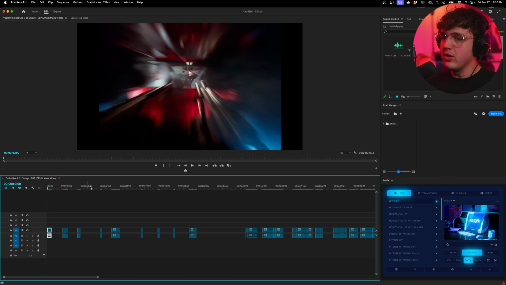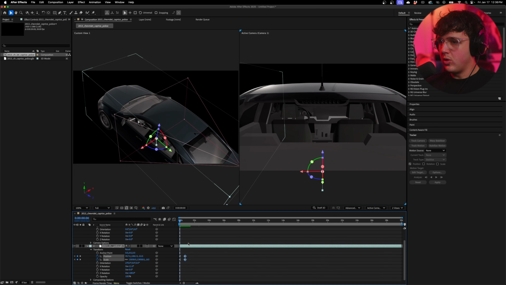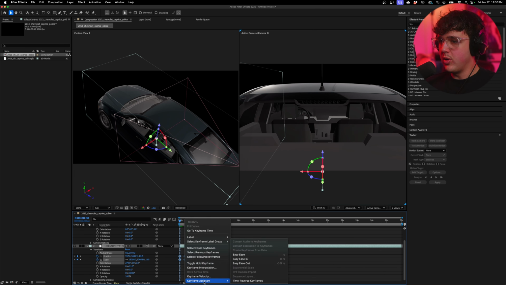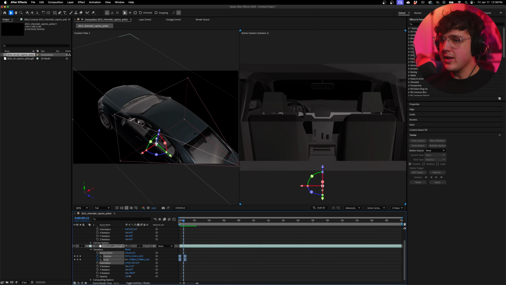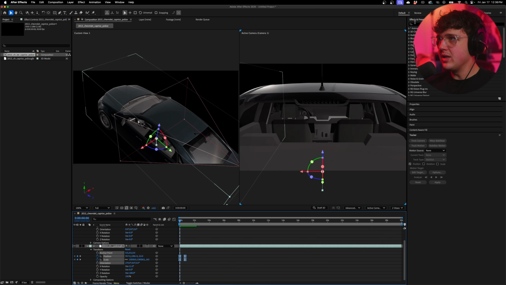And then if you highlight these keyframes here, you can add keyframe assistant and easy ease this one out and then easy ease the last one in, and you'll get something like this going inside of the car. Or you could just put a regular easy ease on both of them, just like so. And yeah, maybe add some motion blur, some RSMB to smooth the edges. This is probably going to make it lag like crazy, so we're not going to put that on. But yeah, that's pretty much how you do that car effect.